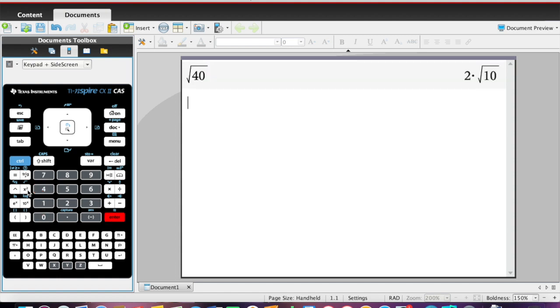What you can see here is that the calculator has now simplified the square root of 40 to its simplest form, which is actually 2 times the square root of 10. So you can see here that we are correct. Now, if you use any other factors such as 8 and 5 or 2 and 20, you should arrive at the same answer as well.